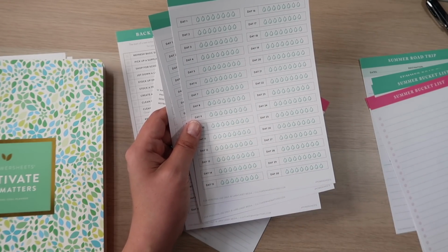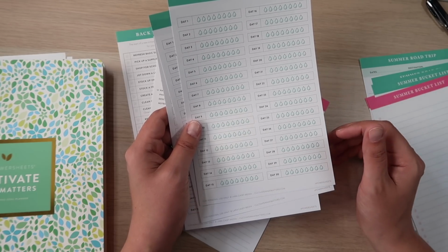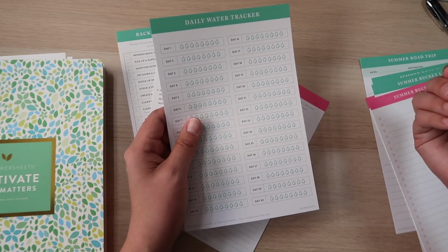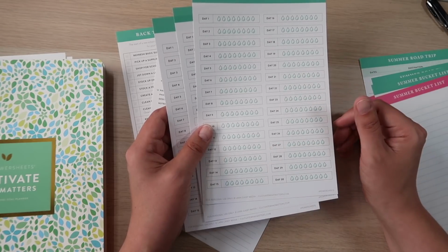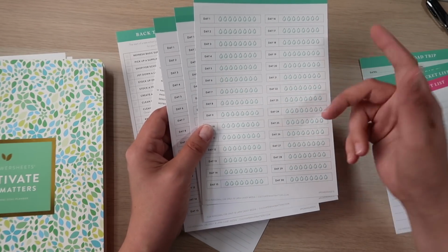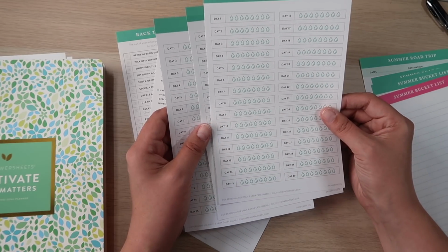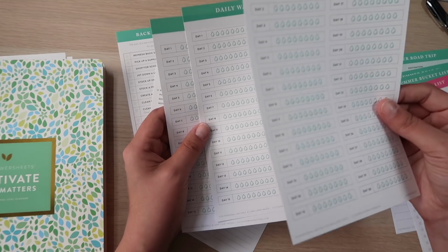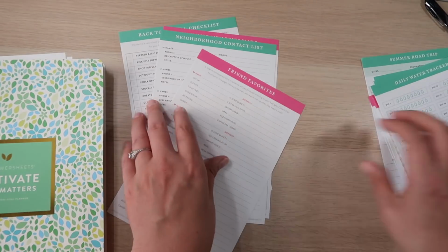Maybe it's the perspective of somebody with kidney disease, but right now I'm on 3 liters of water. And when my kidneys get worse, I'll be on probably a lot less water. And so water trackers for me just aren't as useful because they are so specific. I know I could just make each drop be a certain amount of ounces, but it's just not a thing that I'm really big on. On the same note though, in the summertime, drinking more water really is important. So for some people, this may be great. It's just not something I'm going to use.